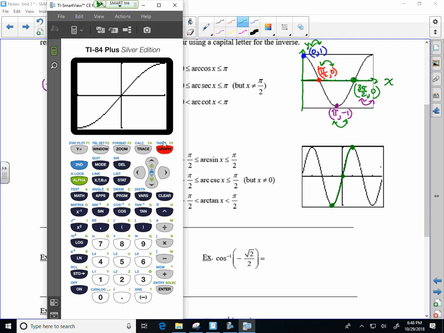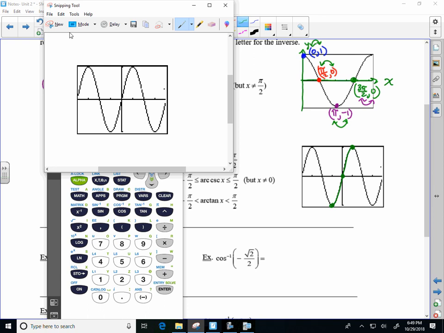So this is a closer look at what that green curve is really representing. I think in this case it's easier to see that it's going to pass the horizontal line test for all values in this interval. There's no way I could draw a horizontal line such that it's going to hit more than once. All right, you could try it. It's not going to play out.